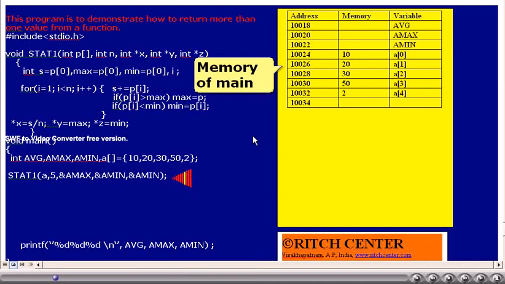Rather, we are supposed to send 3 integer addresses into which the average, max and min of the array should come. Thus, we are sending the address of the variable avg, that is 10018, the address of amax, that is 10020, and the address of amin, that is 10022. That's how the function is called.